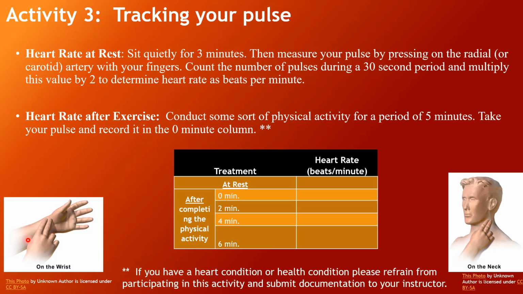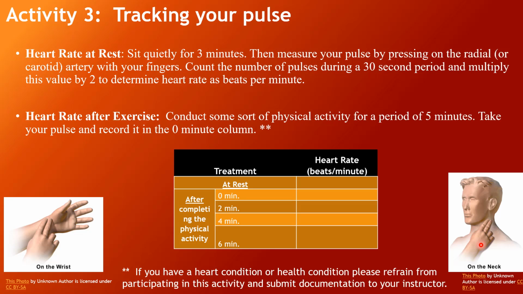Your radial artery, the radius is the bone located alongside the same side of the thumb. So you will feel your radial artery on your wrist along the thumb, and then wait quietly to feel for that pulse, or you could look up the carotid artery, which is on either side of your trachea.